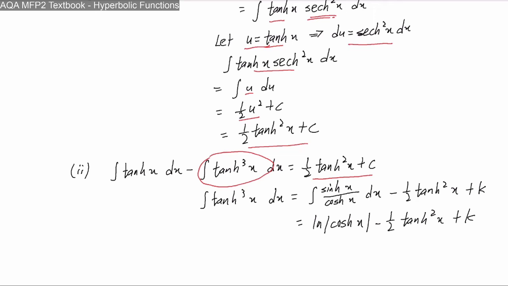So what we actually end up with is that we will have to integrate this one. So integrate tan x. Integrating tan x can be easily done by writing the tan x into sine and cos. Writing this as sine and cos is for us to integrate this into the ln form. So we actually have a ln of cos x. So with this, we actually get this result to integrate the tan cube x easily. So we can look at the next question.